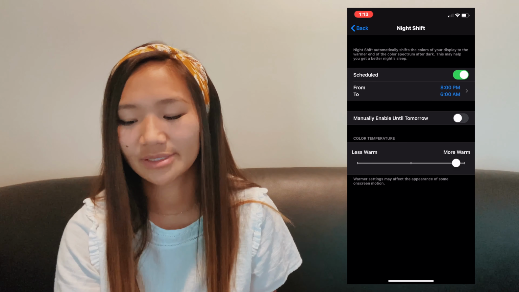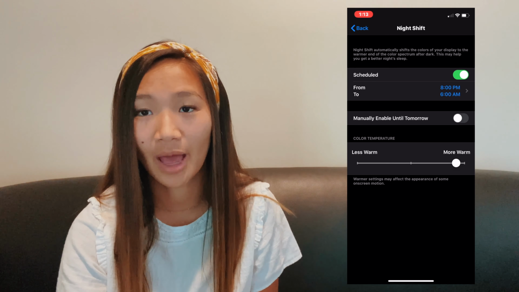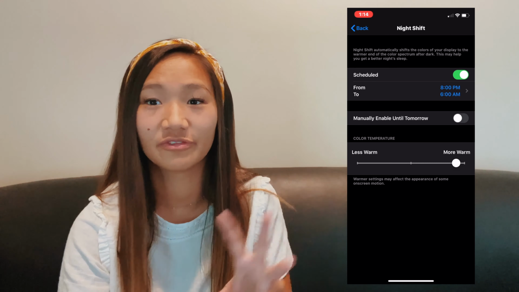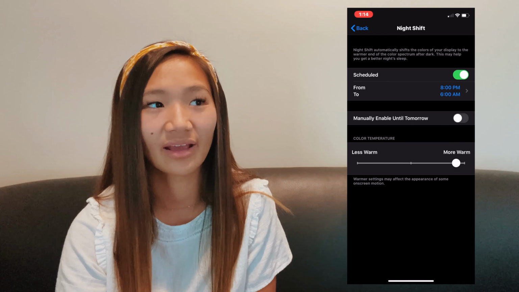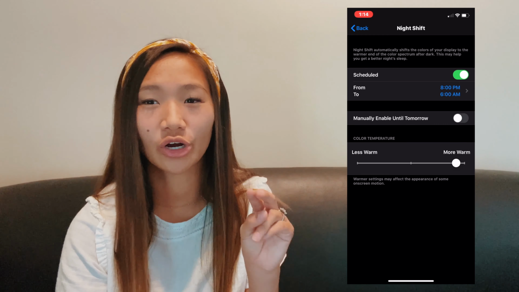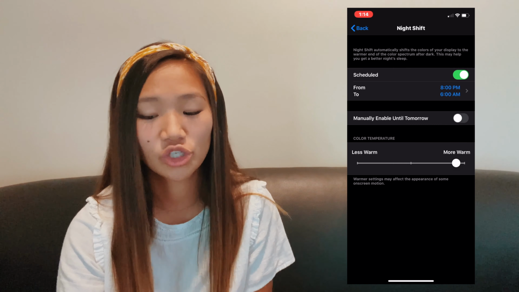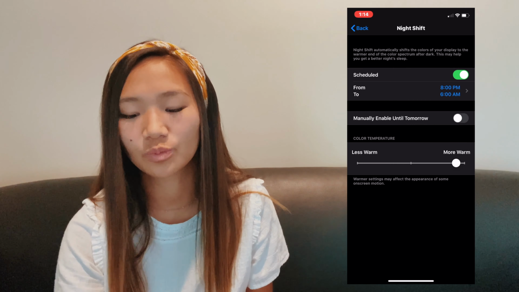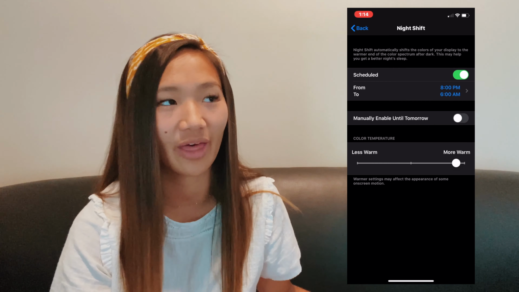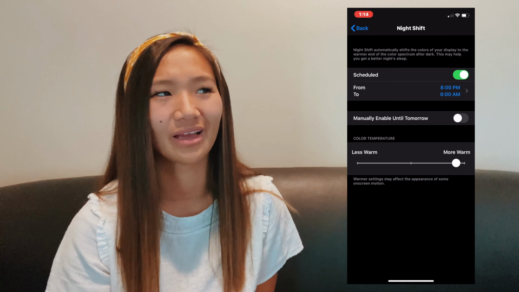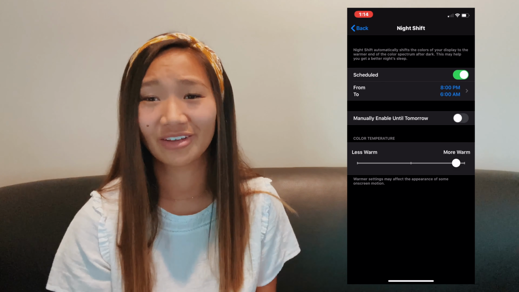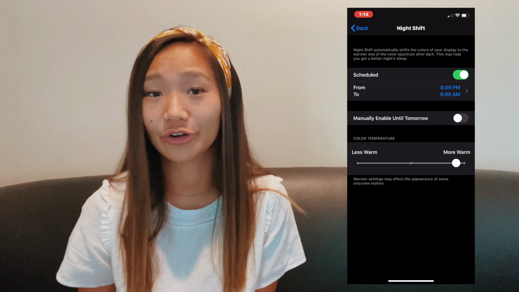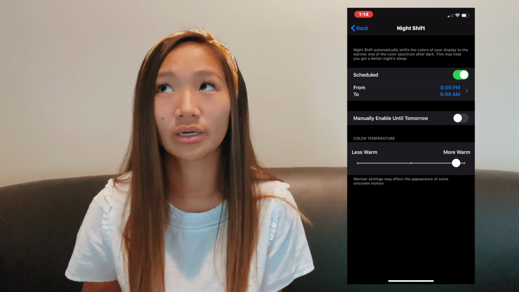I have a night mode set from 8 p.m. to 6 a.m. and what this does, it just puts a fade or a darker filter over my screen. And this also helps you get a better night's sleep. I don't know if you guys know that. If you aren't looking at your phone for like 30 minutes to an hour, I don't have exact numbers, but if you don't look at your phone from the time before going to bed, it actually helps you sleep better. That's something that I like to do with a night shift.